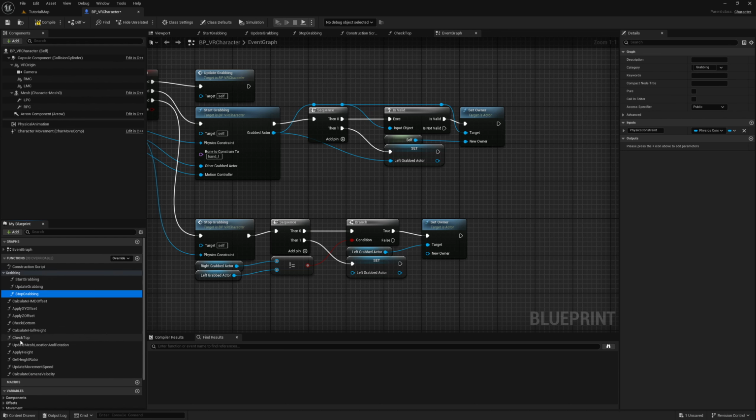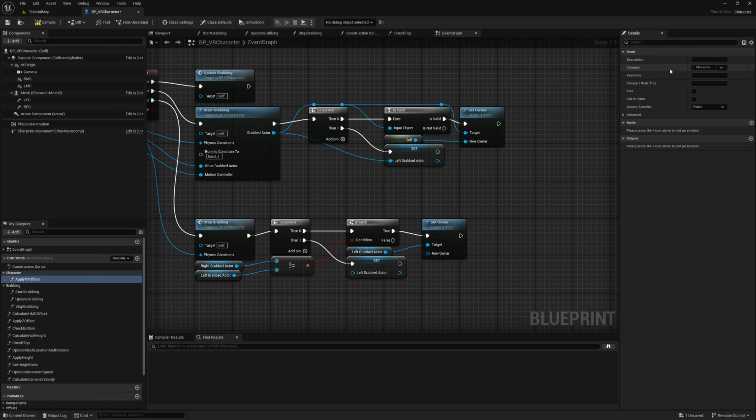Now the rest of these functions are basically just basic character functions. You can also add them to a category of collision maybe, but I will just add them to character. And unfortunately you cannot select all of them at once. So yeah, you're somewhat forced to drag them in one by one.